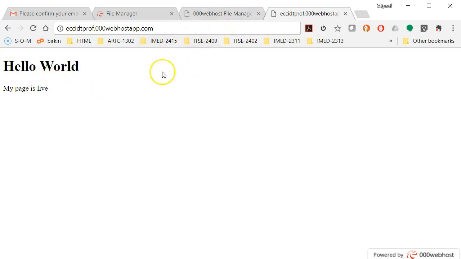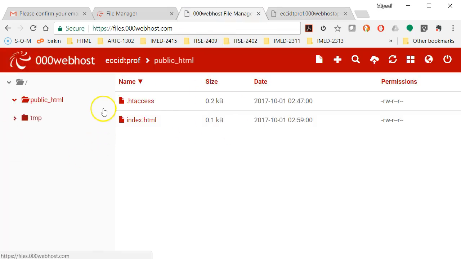You should be able to still use your FTP client of choice. There's lots of free ones for your class. We recommend FileZilla, although there's also WS FTP Pro. There's several options that you have. If all else fails, you'll always have access to your files through the file manager that WebHost provides. If you have any questions, please contact your instructor, and we'll help you get your pages published.